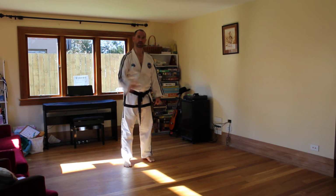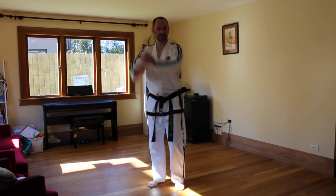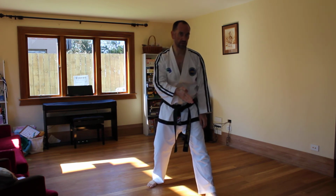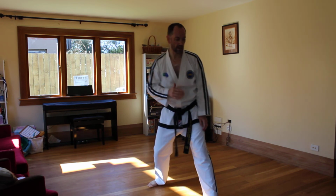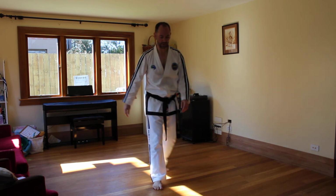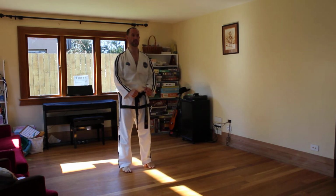Let's do one more. This time I'll do a high punch with a knife hand side block. And I'll counterattack by stepping off into an L-stance knife hand side strike. The tricky thing here is when we're doing two-way, I've then got to bring my foot back to my previous position, because I'm going to step forward. So I have to adjust this foot and then step forward, otherwise it's going to be misaligned. So from here, high punch this time.